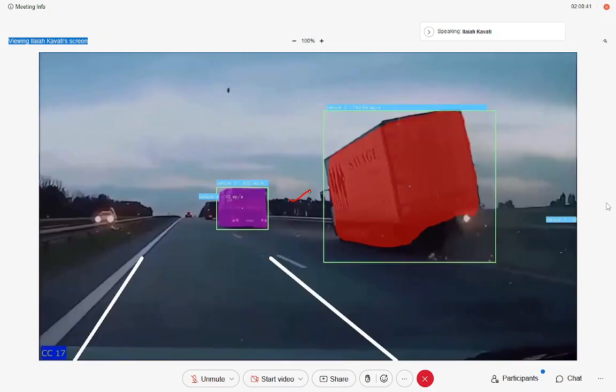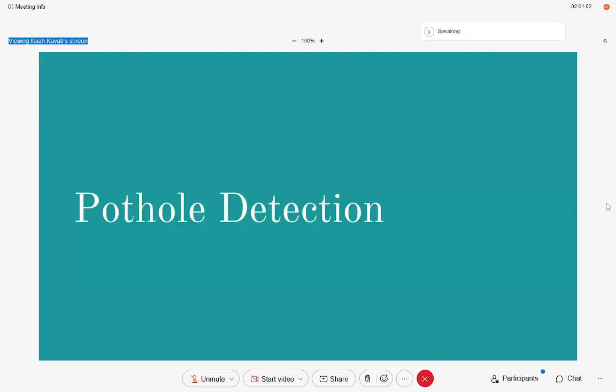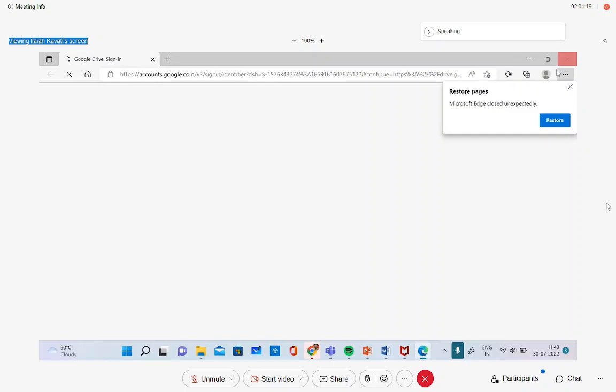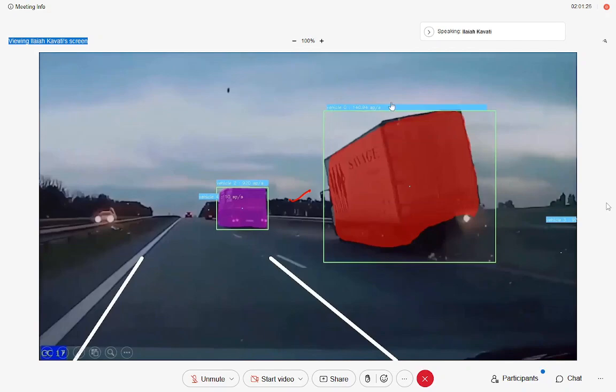Simple methodology. Here is an example. This is vehicle 1, vehicle 2, vehicle 3, and vehicle 4. Some vehicles are identified. You can see between vehicle 2 and vehicle 4 there is an overlap.